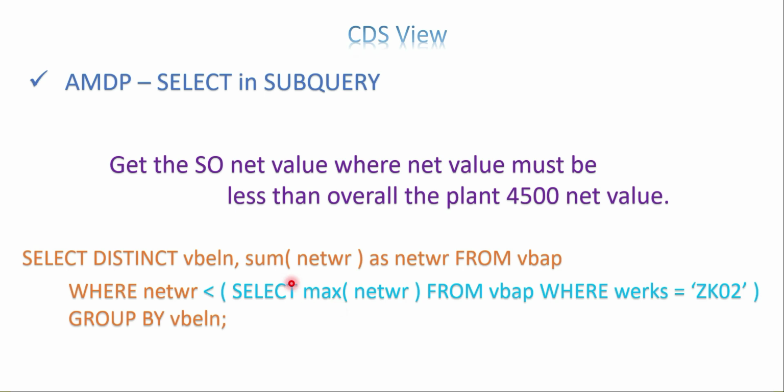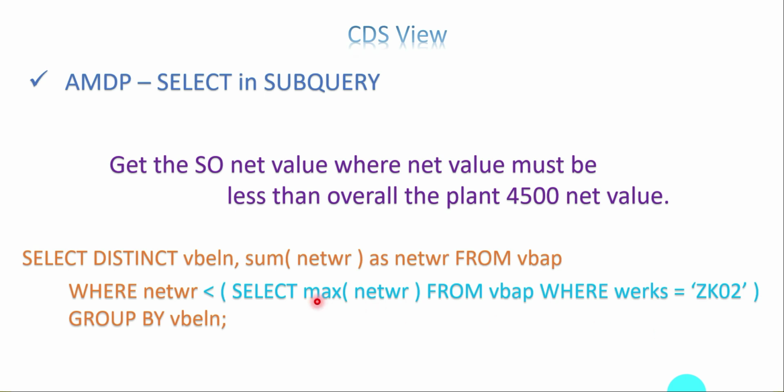And one more thing: whenever you have aggregation, we prefer group by, otherwise you'll get a syntax error. But max is not like that. Depending on your need, you can go ahead. If you have a sum of any field, that aggregation requires a group by option. If it is a max, then group by is optional because I'm going to get the maximum value for my plant, so it doesn't require any group by option here. I'll tell you more in the next scenario.